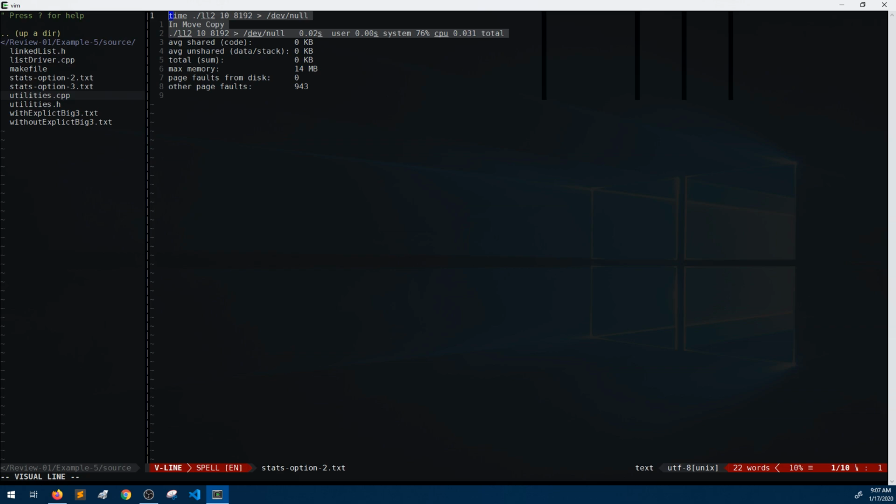Basically, I said, you know what? I want a memory pool, so I'm going to allocate a really big array of 8,192 nodes. Now, why 8,192? Because that's the biggest array I could allocate on Atria when I was playing with testing this code here for this demonstration. Anything above 8,192, I get a memory fault, seg fault.